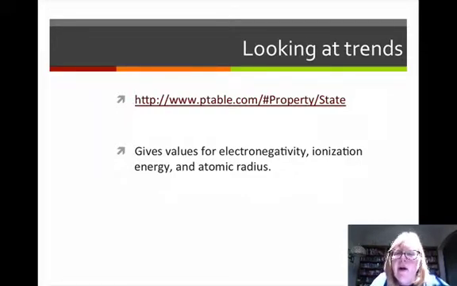All right, so I hope that you now understand these periodic trends, and I hope that you can explain the periodic trends of atomic radius, ionization energy, and electronegativity using Coulomb's law, the shell model of the atom, or combinations of any of these, talking about shielding or effective nuclear charge.